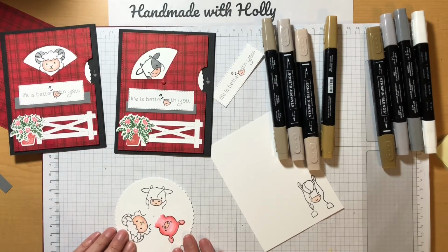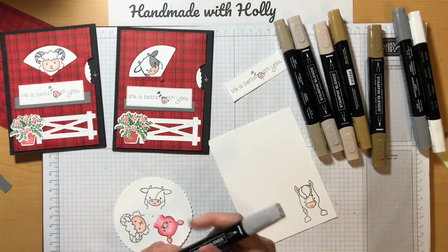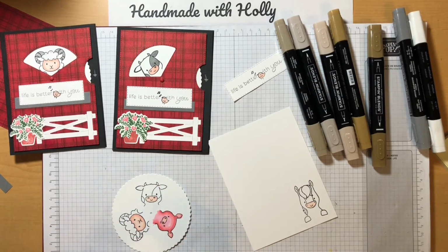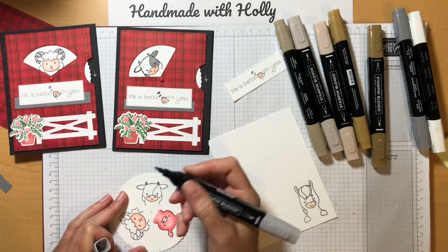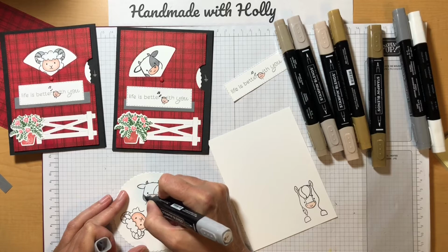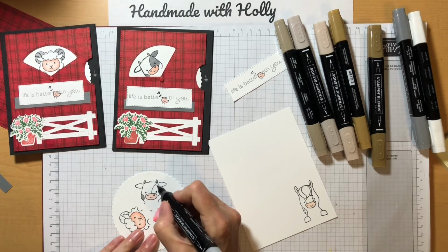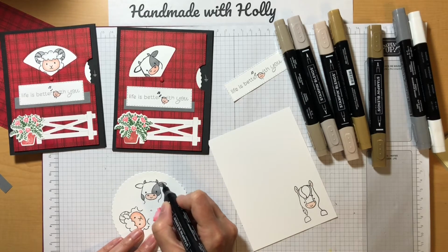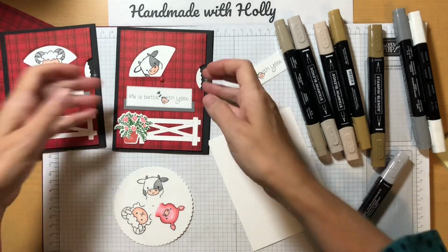Now let's come in and look at our cow. Smoky Slate can be a really dark marker color, so I'm going to use the light Smoky Slate on the cow, and with the small detail side, I'm going to do his horns and also the spot on his face. Then I'm going to come back with the brush side for this larger area for the bigger spot, as well as this ear. And I think that looks really great there.